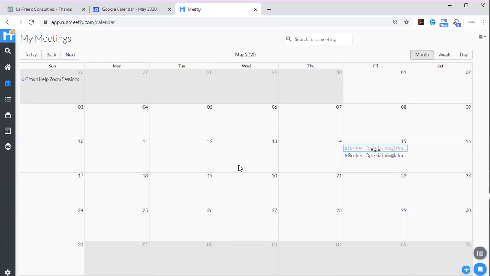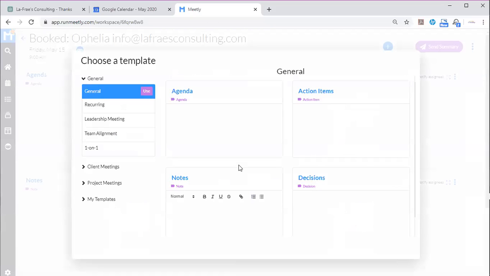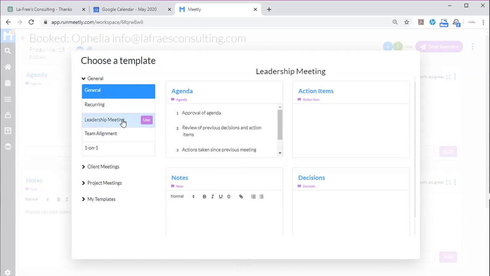And this is the great thing about Meetly, because if you're having a virtual meeting with your staff, with your virtual assistants, with employees, if you're doing one-on-one coaching or small group coaching, this is a great tool to use because you have a template so that you can add your agenda items and any action items. You can assign items to different attendees or to all of them. You can send a summary out of the agenda before the meeting starts so that they can add more agenda items. You can also, let's see here, I'll just show you.